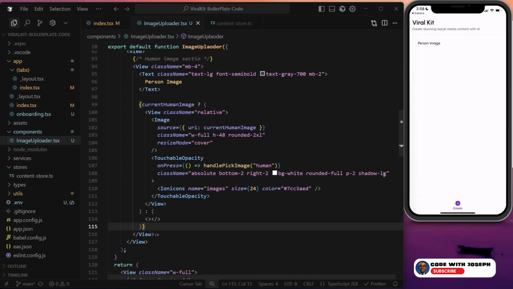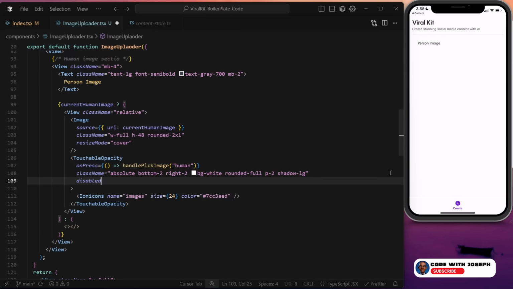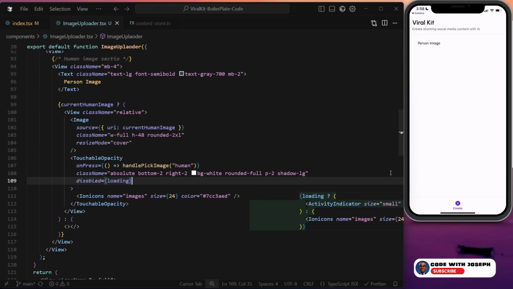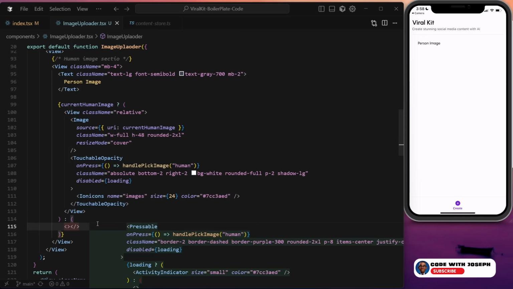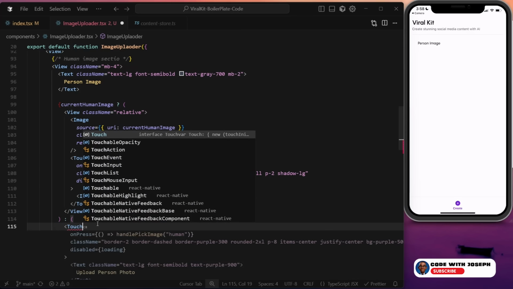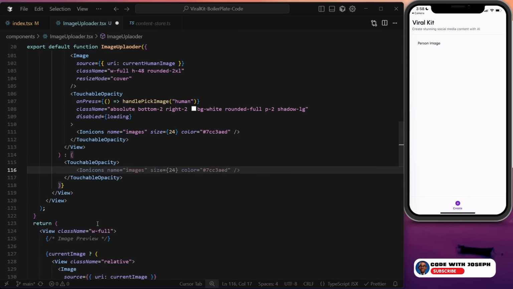After this, let me just minimize this sidebar. We say disable if loading is true. Inside of this, if that is true, we'll show that, or else just show touchable opacity right here.